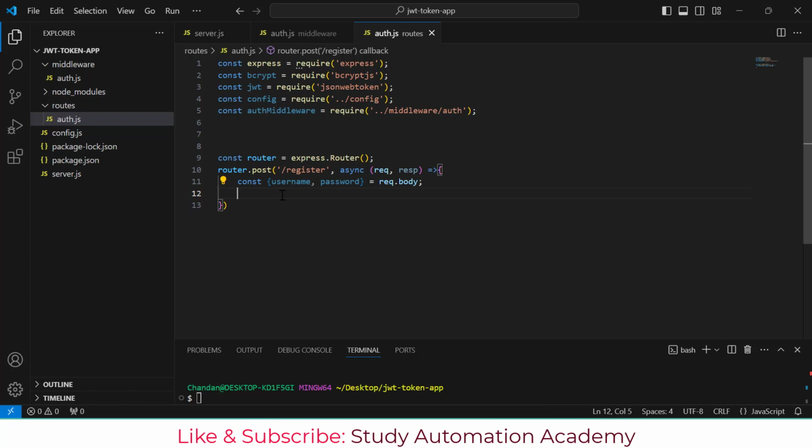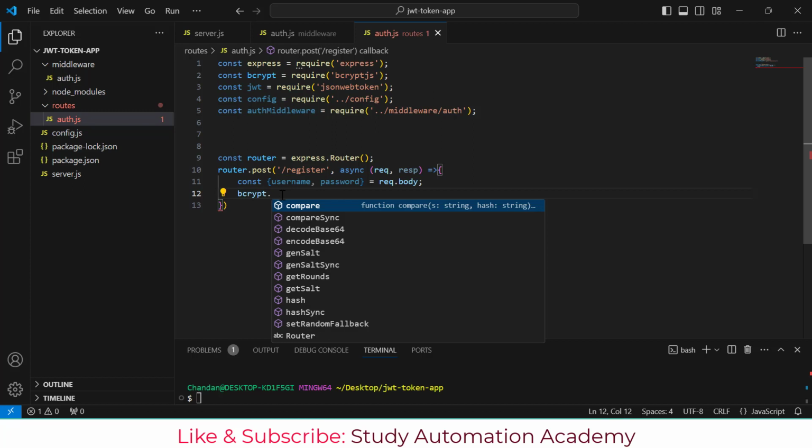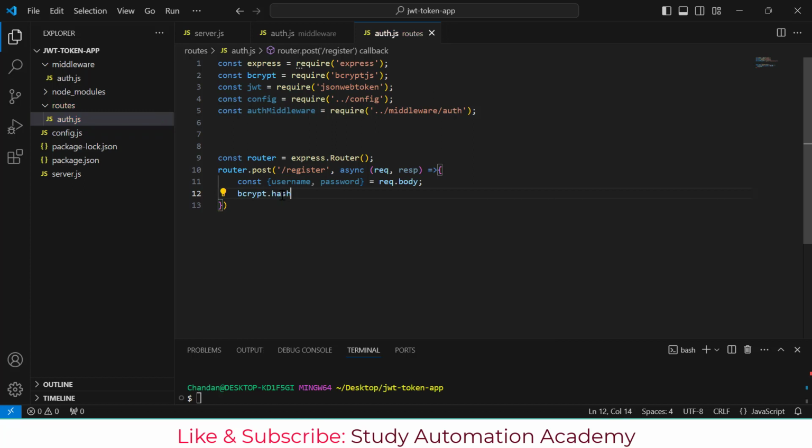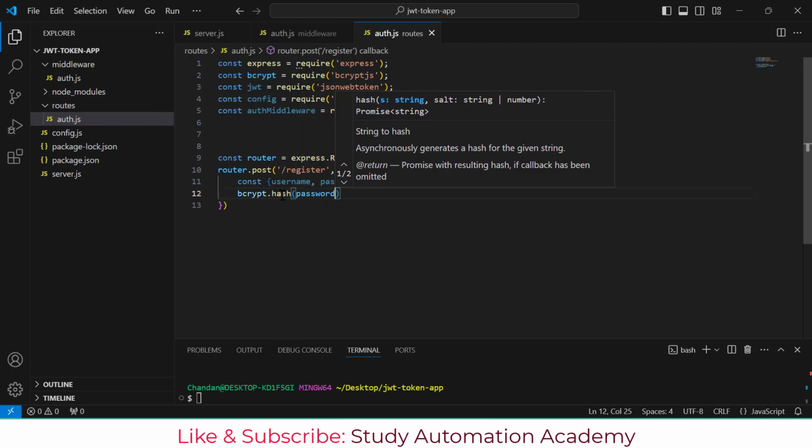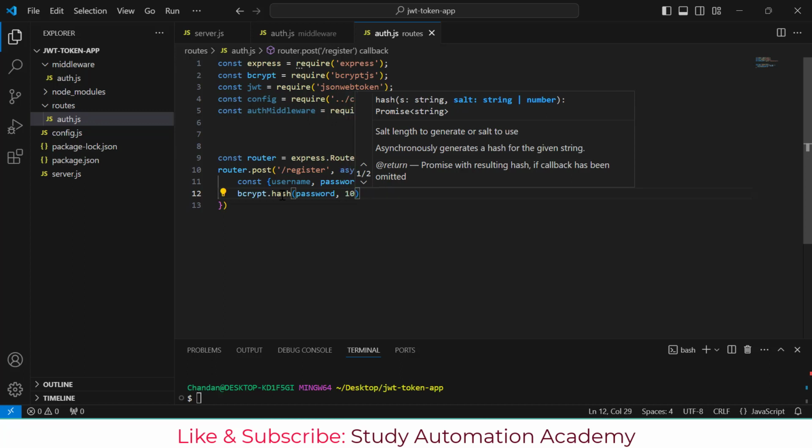Then what we need to do next is register it. So I'll say bcrypt.hash, and here the first parameter should be the password, the second parameter should be the salt. Salt is where you want the encryption, right?